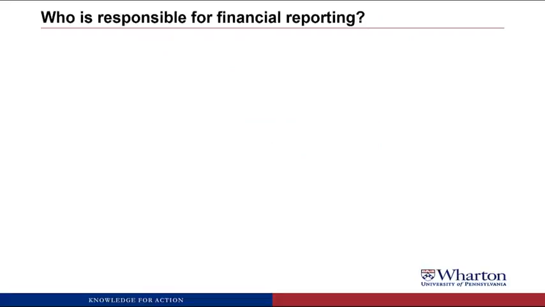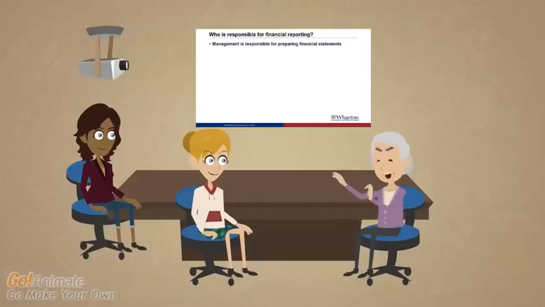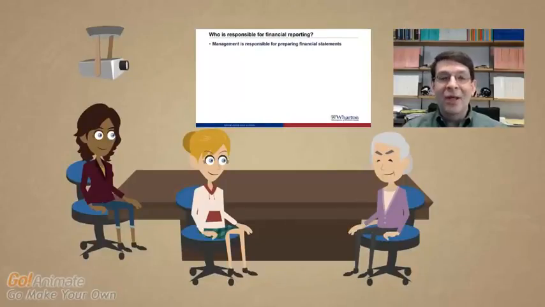So who's responsible for financial reporting? Management is responsible for preparing their own financial statements. Wait. What? That is like a professor allowing students to give themselves their own grade. Everyone gets an A+. Yes, that's correct. We allow managers to prepare their own financial statements because they have the most information about what happened at the company. And we hope that they use whatever discretion they have in financial reporting to better communicate their activities. But we do recognize that they may use this discretion to try to manipulate or obfuscate or be opportunistic in how they report. So there are a number of checks and balances that are there to try to curb managers' opportunistic behavior.